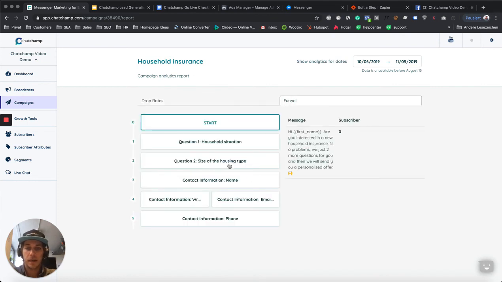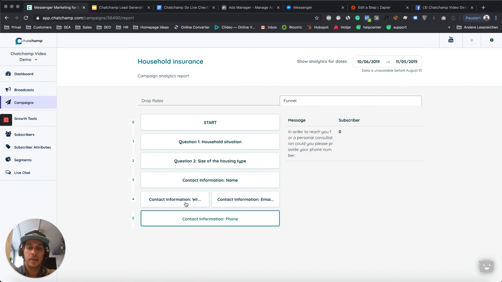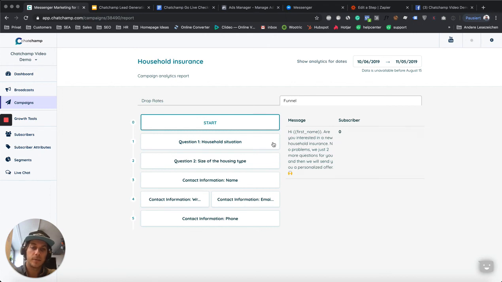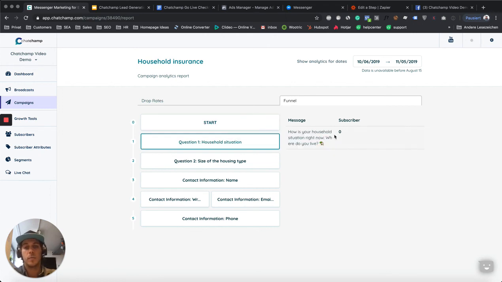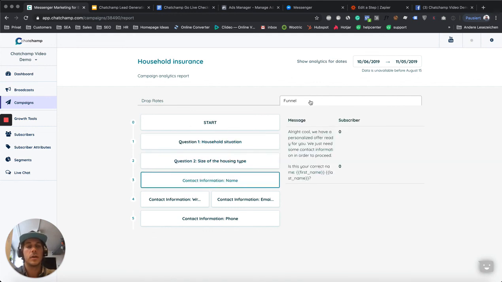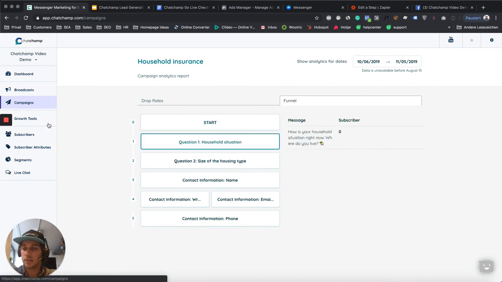And in the funnel section, you will see directly, and that's actually what I meant earlier, it's very useful to use different blocks for different questions, because then you can see how many subscribers came into the block and how many subscribers left the block. So you'll see the conversion rates of the funnel directly in this view, and you can also filter by date in order to track your performance on specific date ranges.